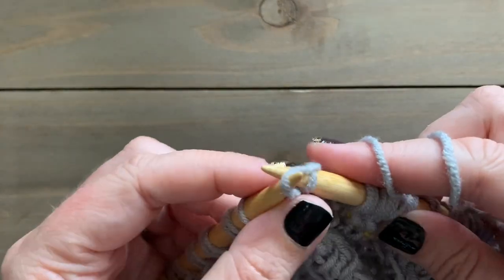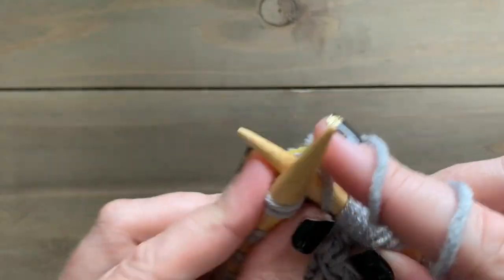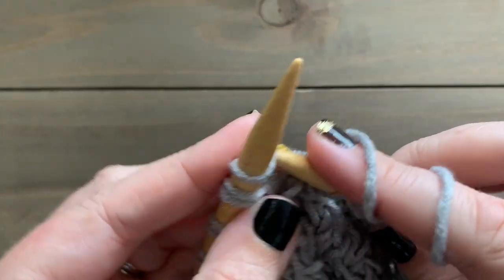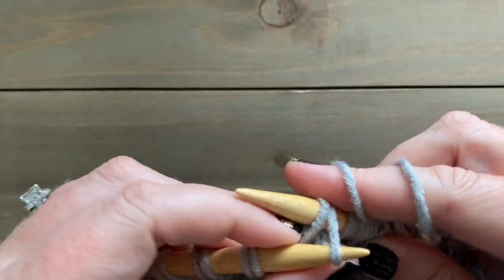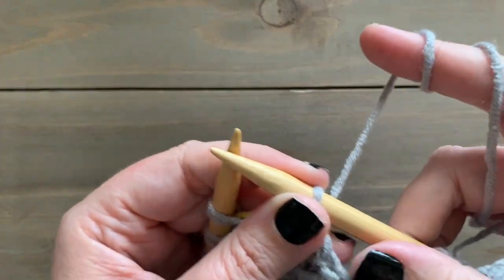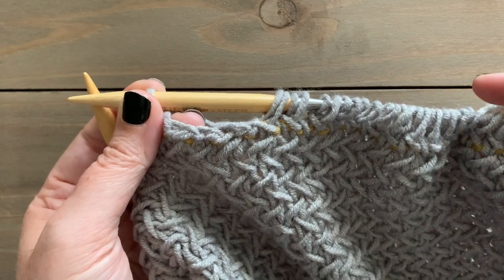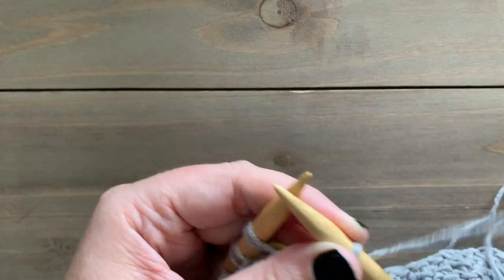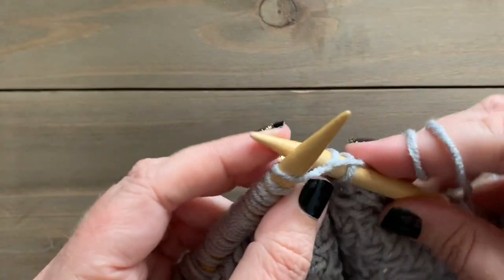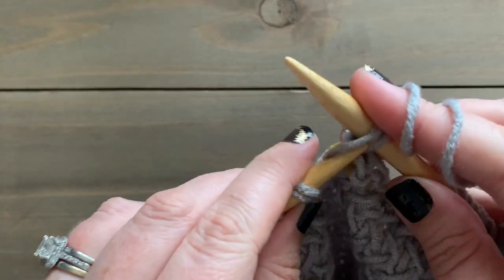So we're going to knit one, bind it off, slip one, bind it off, knit one, bind it off, slip one, bind it off. Okay, and we're going to be then eliminating these stitches in the center. We're going to keep the right side of our back panel on our cord the whole time. And we're just going to continue in this same manner until we hit our next stitch marker.